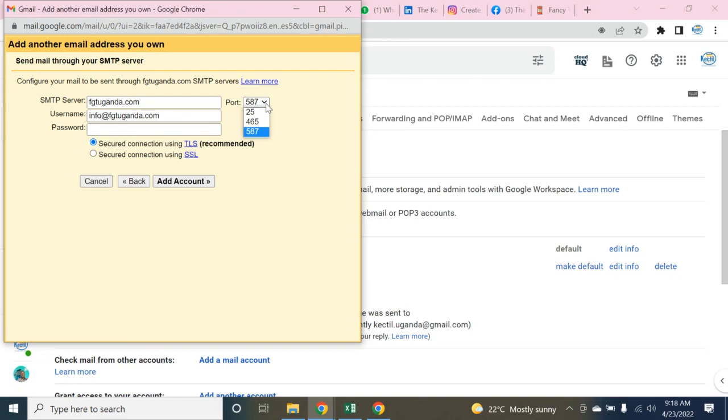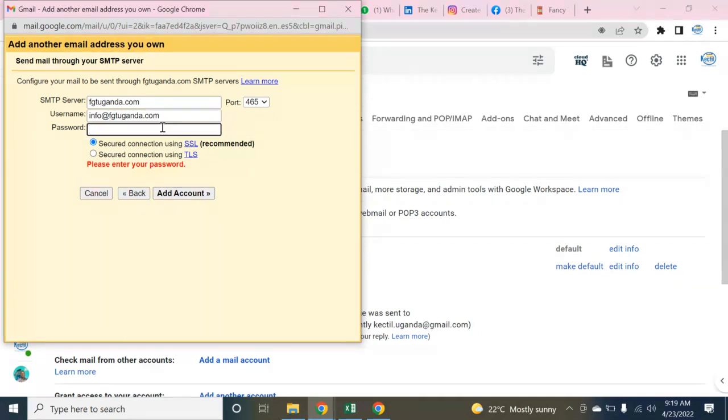By default, the universal port number for importing any email account which is not a Gmail is supposed to be 465. And the recommended secure connection is always this one here, the SSL. And you click on add account. The reason why it is saying enter your password, I'm not going to enter because I don't want to import information from the other side to this account. But when you type in the password, okay, let me just type for the sake.